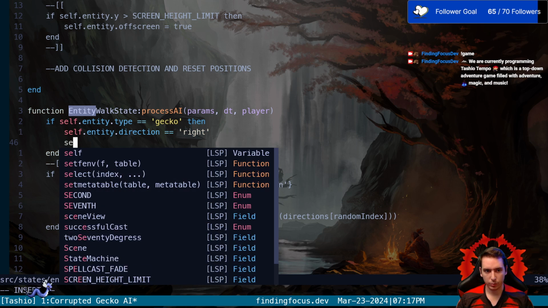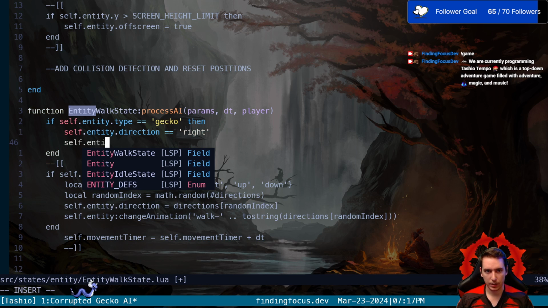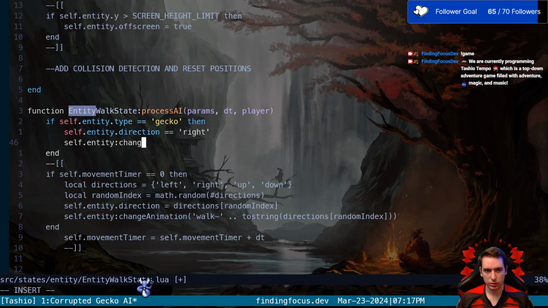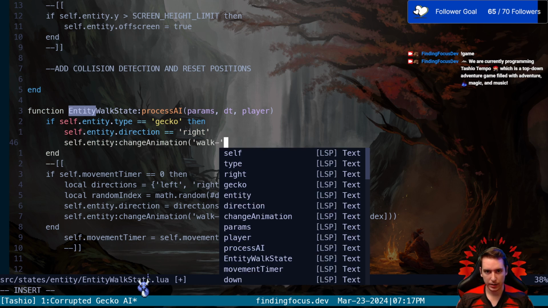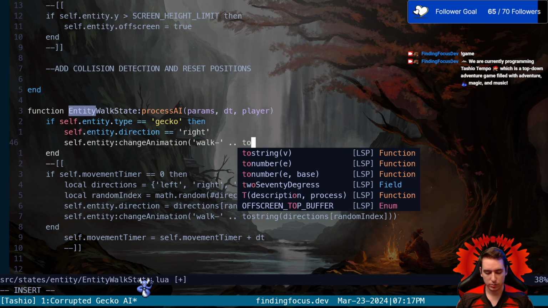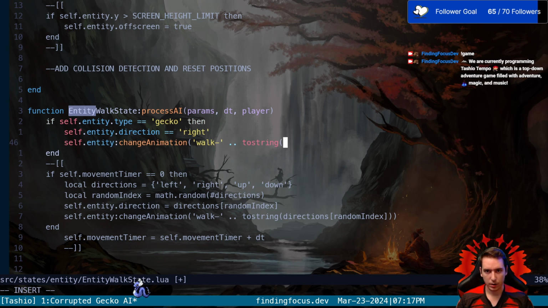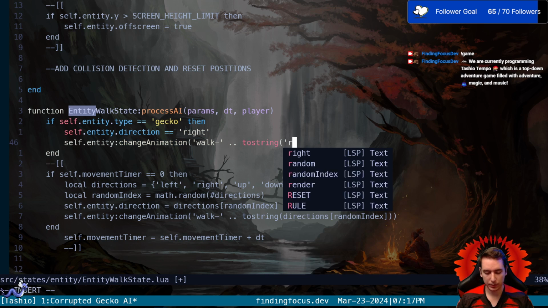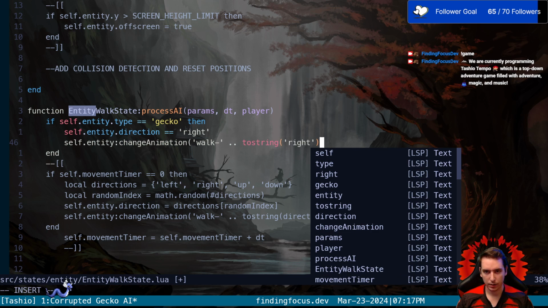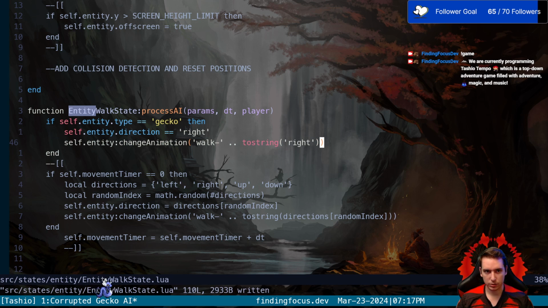And then we also want to change its, we want to say entity change animation to be equal to the walk animation concatenated with a toString version of that entity's actual direction. Now for right now, since we're not keeping this, we can just put in a string of right so that we actually change it.